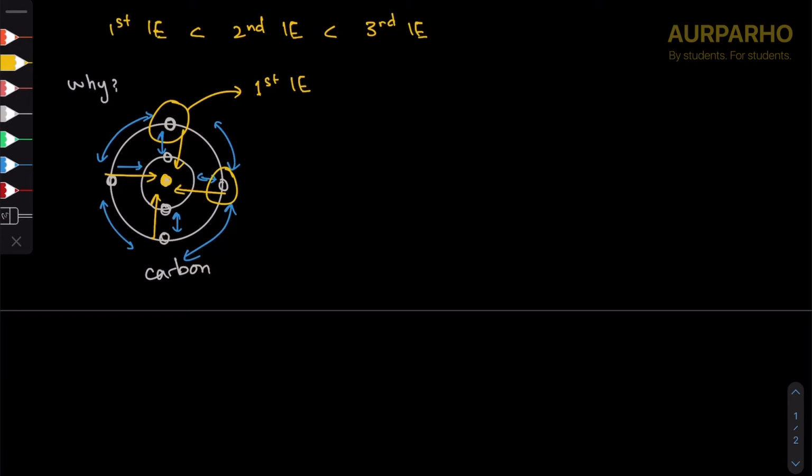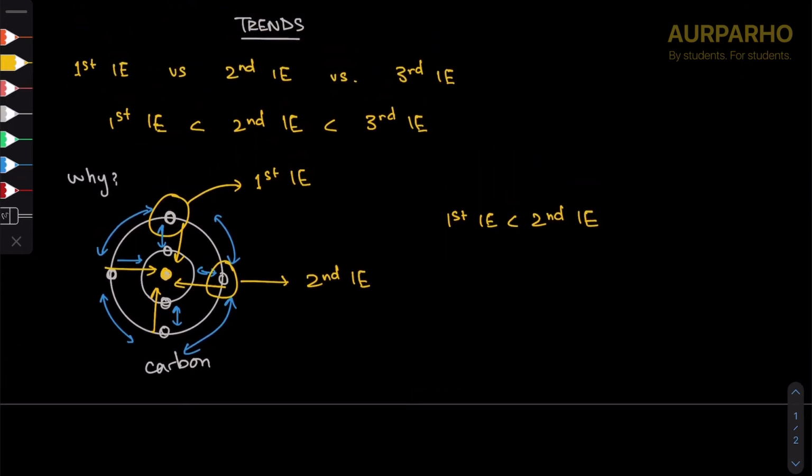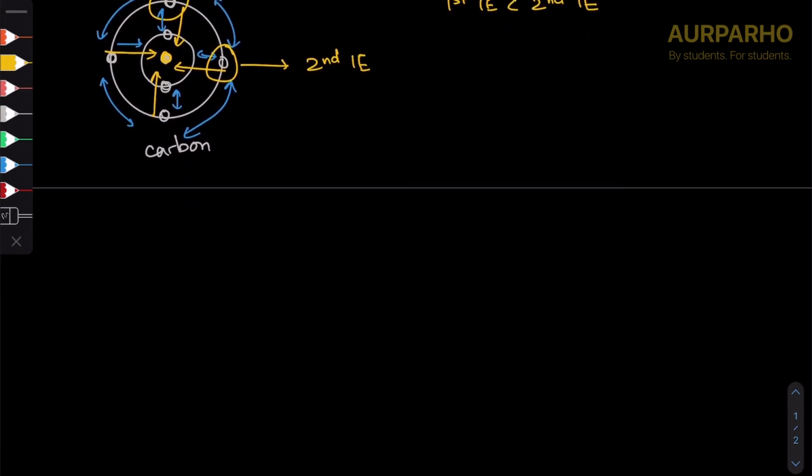So which is why, when we remove the second electron, that repulsive force between the electrons which was helping us earlier has become a bit smaller. So to compensate for that, we have to put in a bit more energy. Because of this, the first ionization energy will be less and the second ionization energy will be more. And this is the same trend, and you follow it with the third and fourth and fifth ionization energies, and so on. So that was the trend of successive ionization energies.